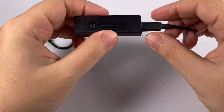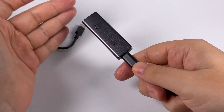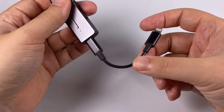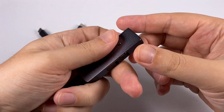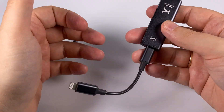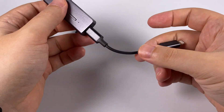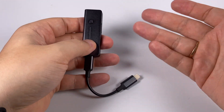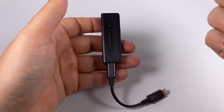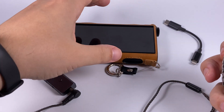Of course it doesn't have its own battery, and it's a pretty powerful device, so it will consume your smartphone's or player's battery. That's the price you pay for improved sound quality. But in terms of design, build quality, package, and accessories, xDuoo did their best to give you the maximum possible for such a device.